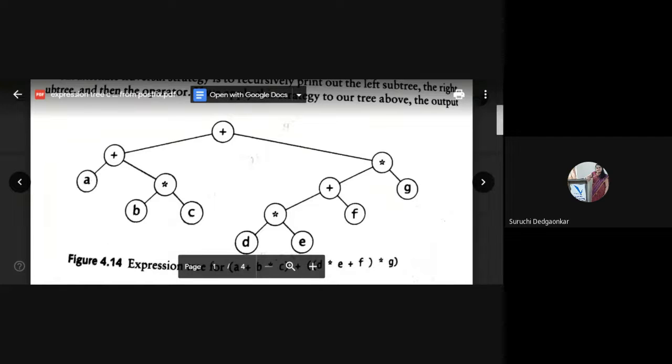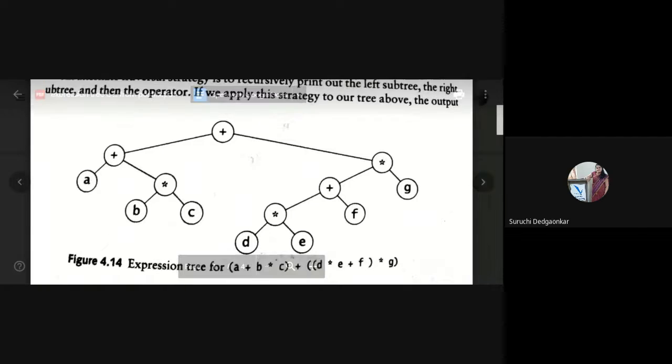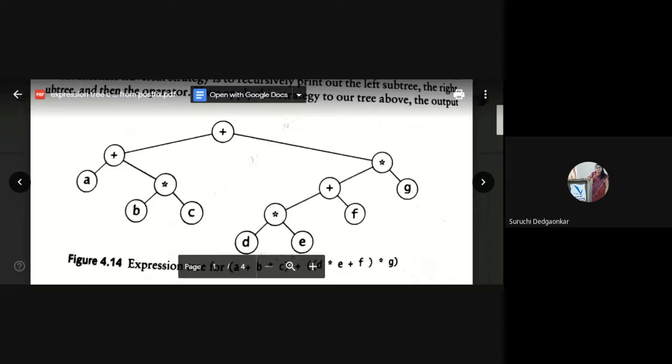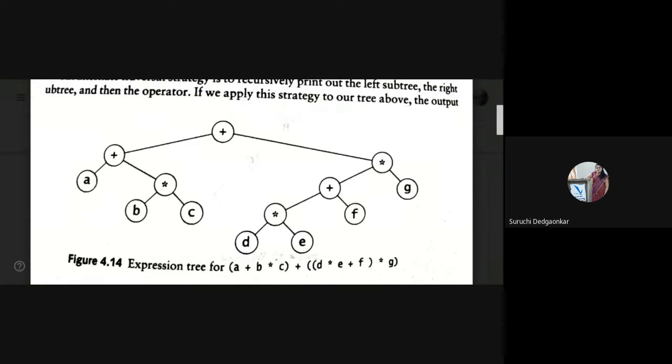Then when this left child plus node is visited, I will be moving to A, and there is no way to come back to the root of this subtree again. So I will be holding this plus also in the stack. And why in the stack?